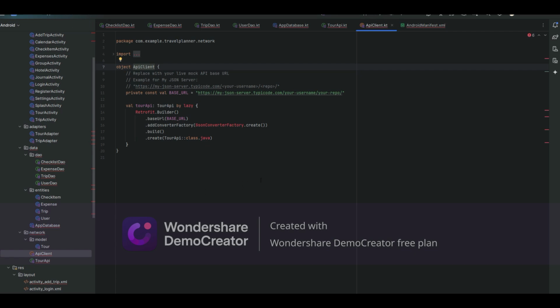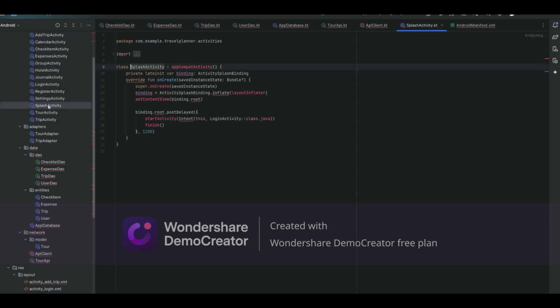Next are the activities and their responsibilities, like the splash activity, a simple branded screen with a short delay and immediate navigation, then connected to the login activity.